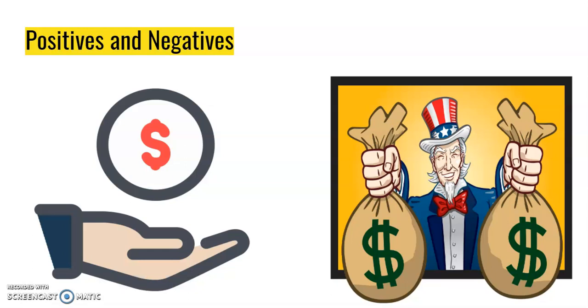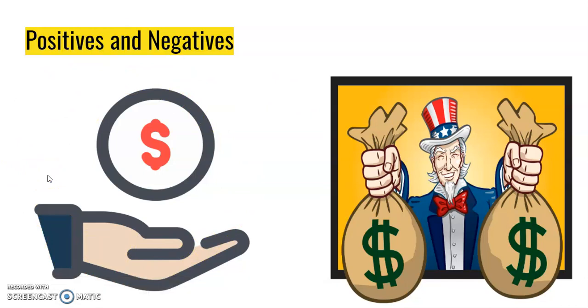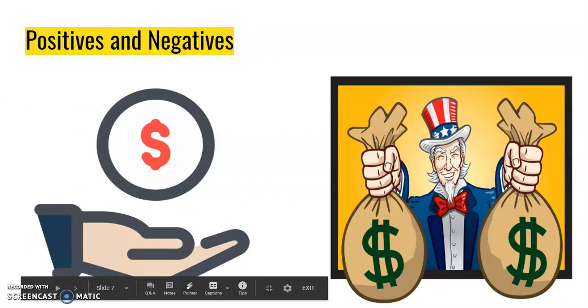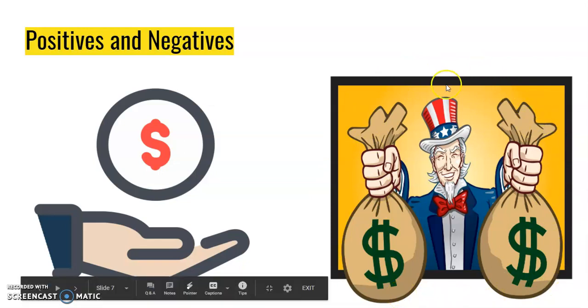So again, liberals and conservatives have different ideas about this, right? Conservatives would probably not want to pay a lot in taxes, and they would prefer people to keep their money and to help themselves with their own money. Whereas liberals would probably prefer to pay more in taxes if that means that there are more government programs designed to help people. So that's just a little bit about appropriations.